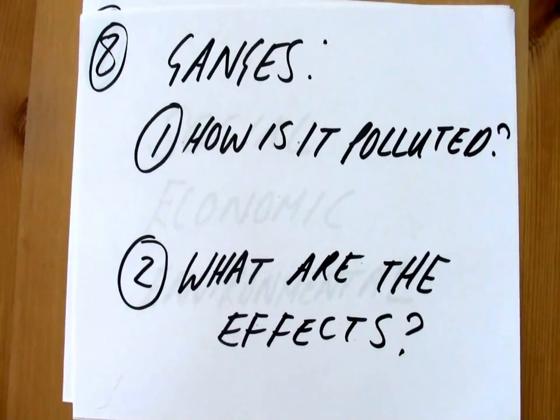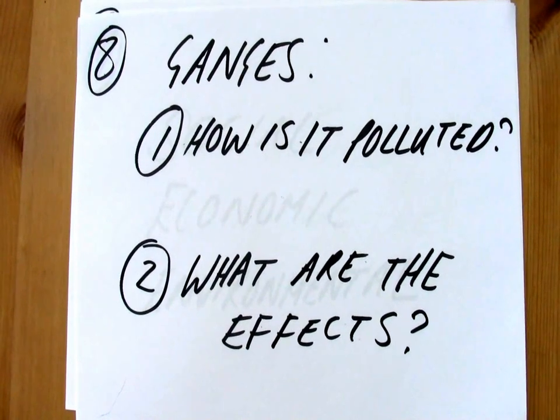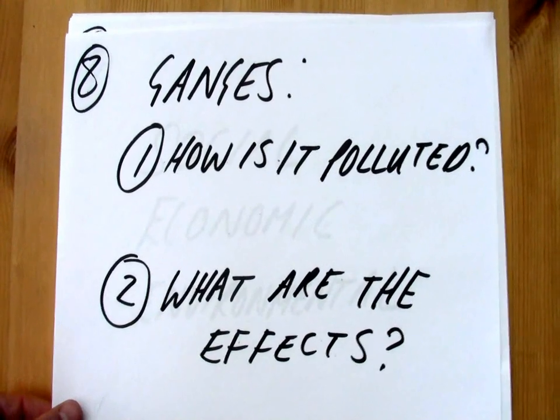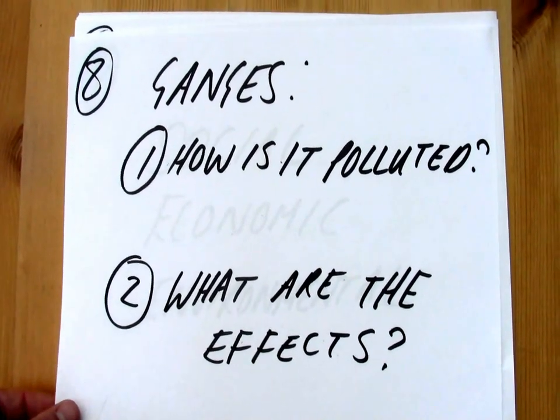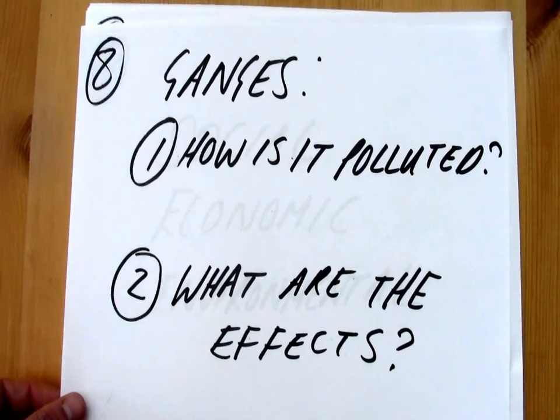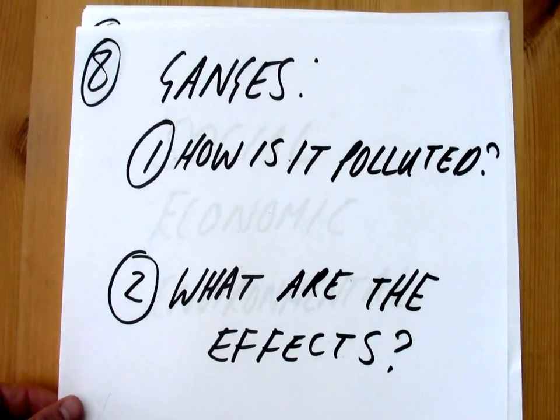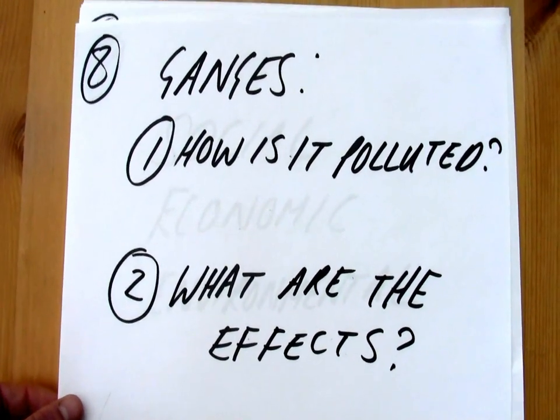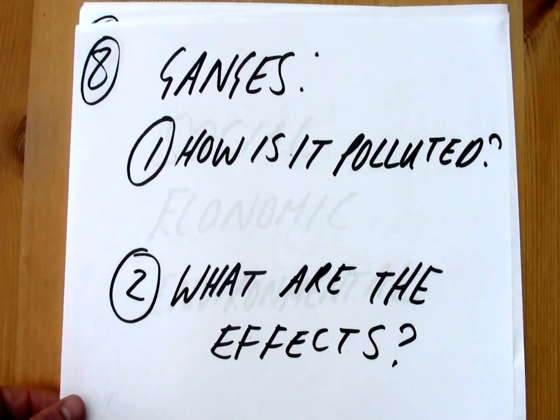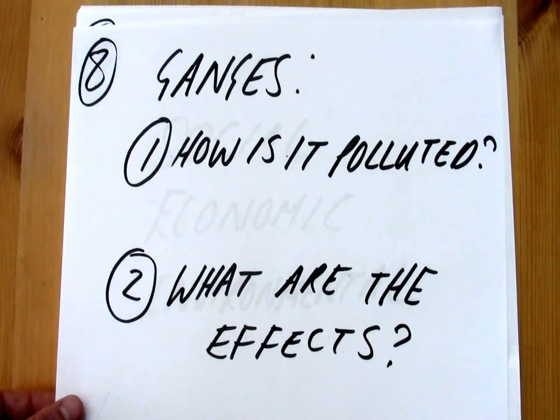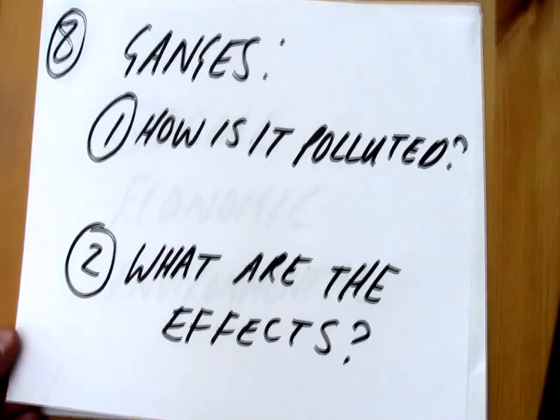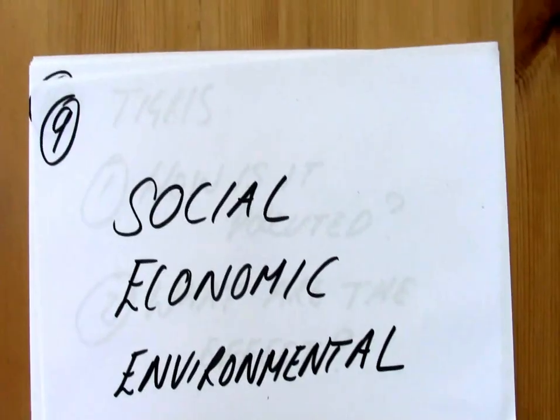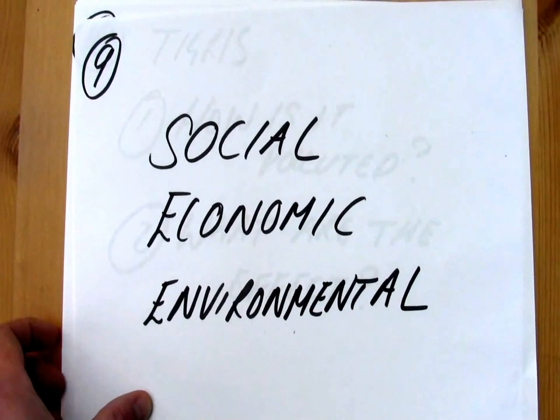Once we've done that we might want to take it logically and start with the river Ganges. There are two questions: how is it polluted, and what are the effects? You might want to write two mini paragraphs. For part one you might talk about the fact that people use it to bathe in, to wash in, that people also use it as a toilet, that it's a holy river, and perhaps that bodies float down it. For part two you might start to talk about some of the effects — the fact that people might contract diseases like cholera.